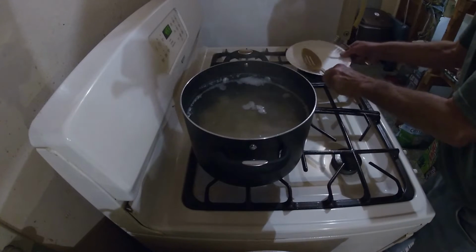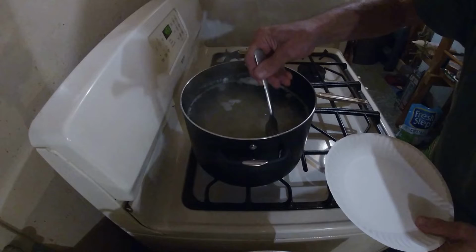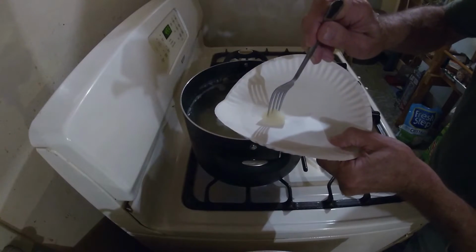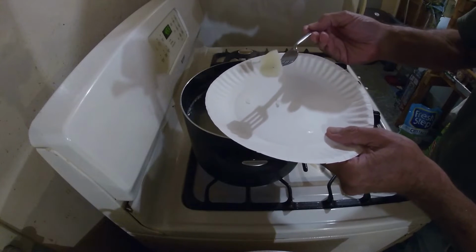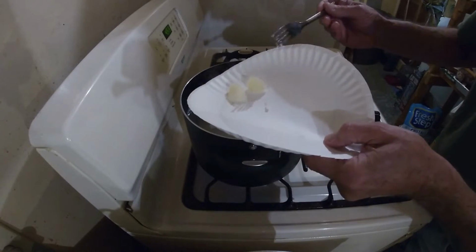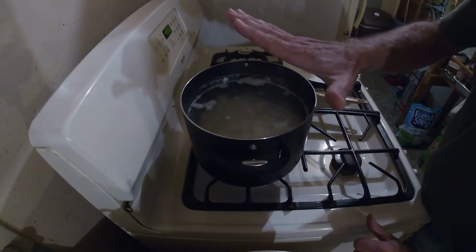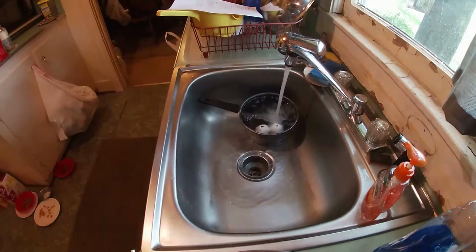Next thing we want to do, we want to check and see how our potatoes are coming. So we're going to grab one of them. Got one right there. You see how that fork just slides right in? No resistance. Potatoes just a little bit crumbly. Splits in half. That's perfect. So we're going to get these out. And we're going to strain them, fill them with cold water so they can be cooling down.